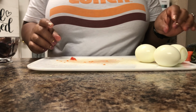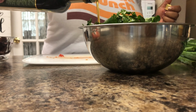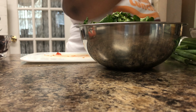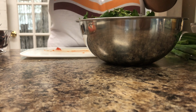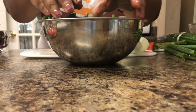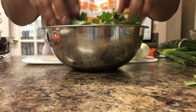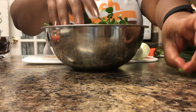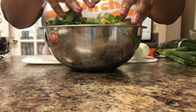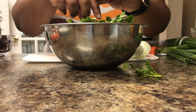And then for the base of our salad, like I said, we have the watercress. And I'm gonna do the same with just a little bit of olive oil. Salt, and I'm using pink salt, but you know, any salt is fine here. And cracked black pepper. And you're just gonna lightly, and I mean lightly, move this around with your hands. You do not want to crush these greens. It's not like kale. They're not super resilient greens here. They're very light ones. So after you've got these nicely coated and seasoned, we're going to put them to the side.